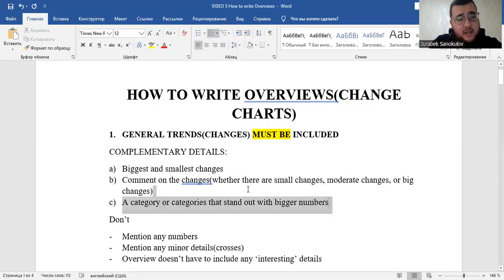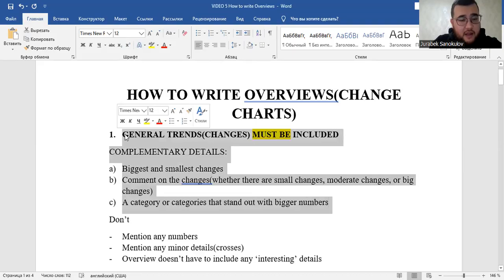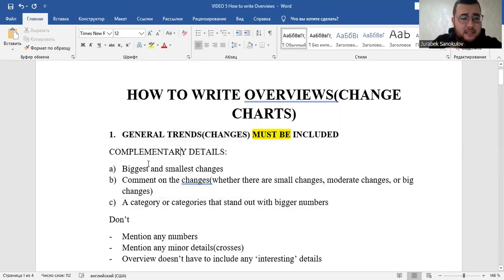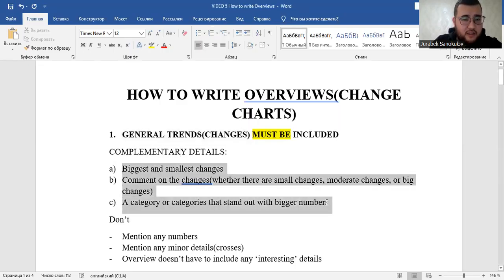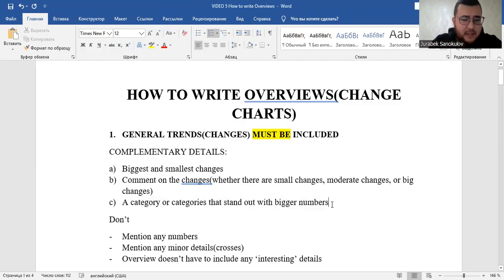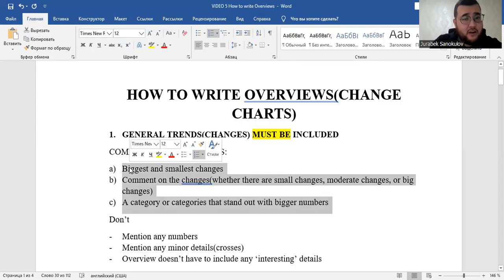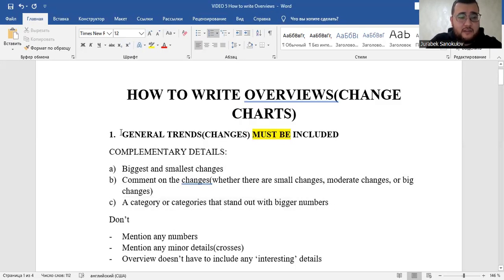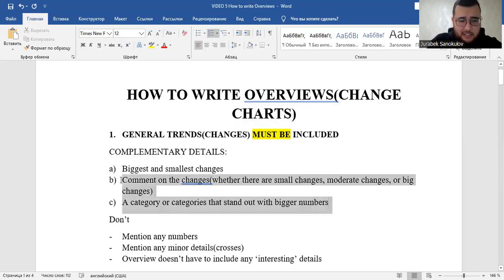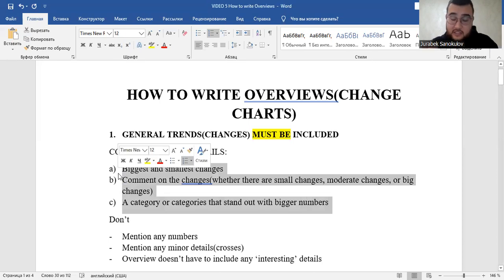I mean, normally this is more than enough, yeah, including general changes and including one of these 3 things or 2 of the 3 things. And I don't think you should include all these things because it's going to be very, very detailed. So try to include the general changes and one of these things. Okay. And it also depends on the context, right?